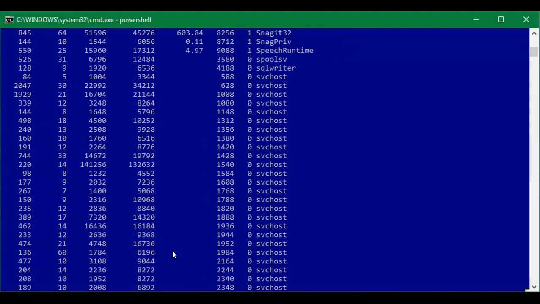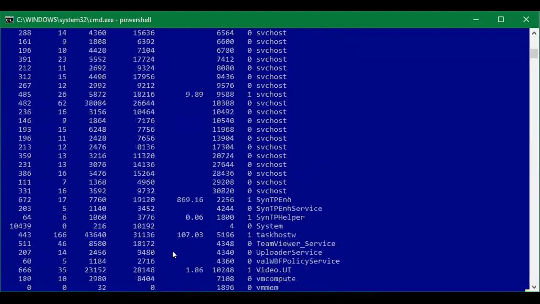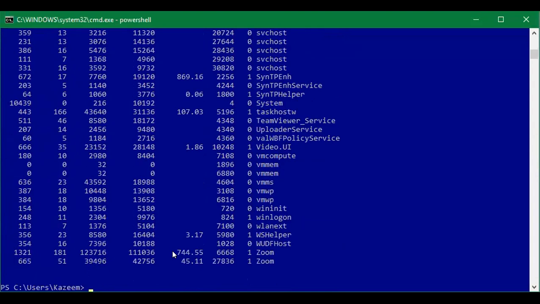Good. But I'm not interested in all of the running processes. I'm only interested in the first top 10 processes. So I want to do something else, which is to select the top 10 processes.